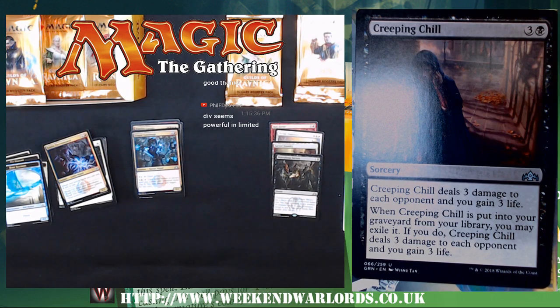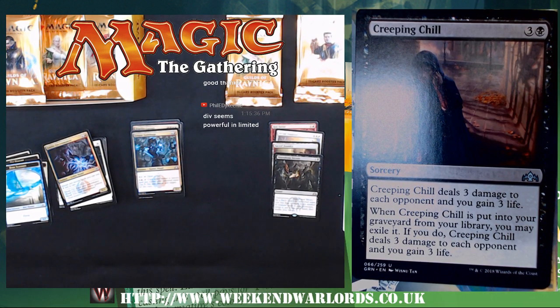Okay, cool. So when it's put into your graveyard from your library, so if it's milled off the top of the deck with Surveil, for example, then you get to do the ability on it, which deals 3 damage and gain 3 life. That's quite cool.